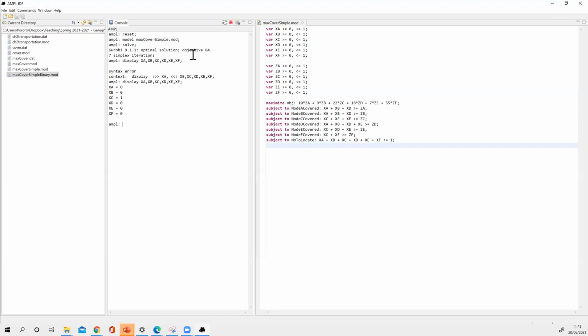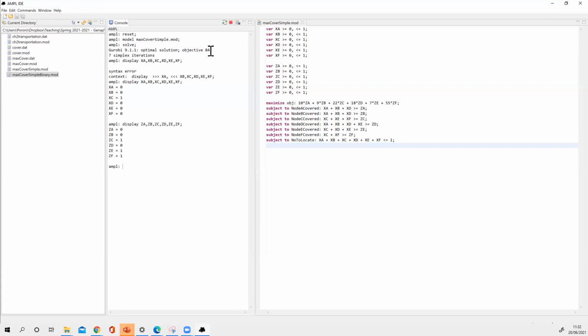Okay, so we will open facility C, and which nodes are covered by facility C is shown by Z. Yeah, C will cover C itself, E and F.